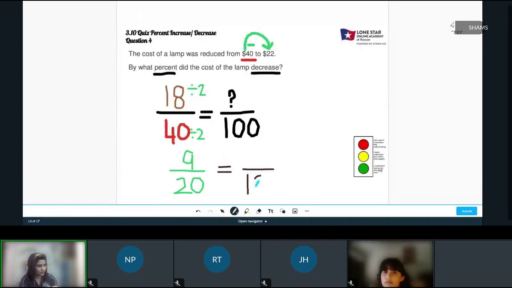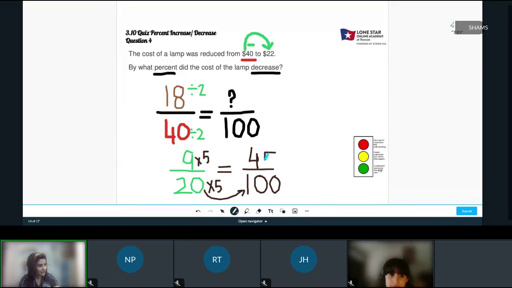We want to make it over 100. So from 20 to 100 is how many times? 5 times. And we will be able to get to the answer without long divisions and multiplications. I see some of you in Nearpod are doing some long divisions and multiplications, but this method involves smaller numbers and it is more thoughtful than most other methods. Lisa, very good. 9 times 5 gives me 45.